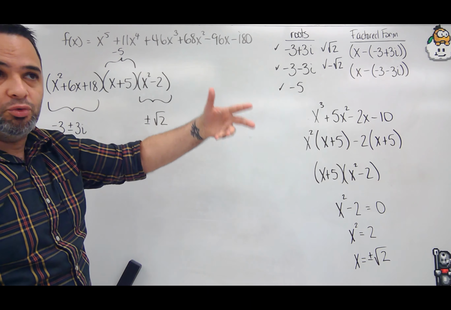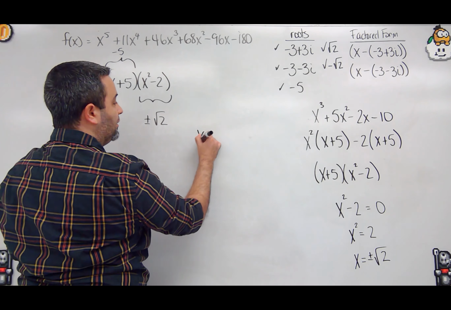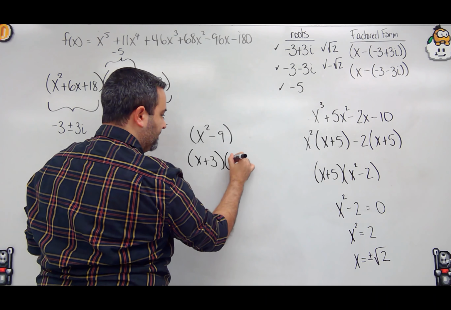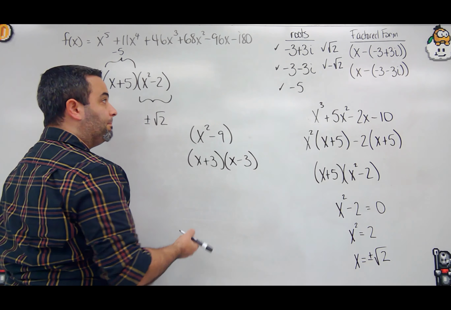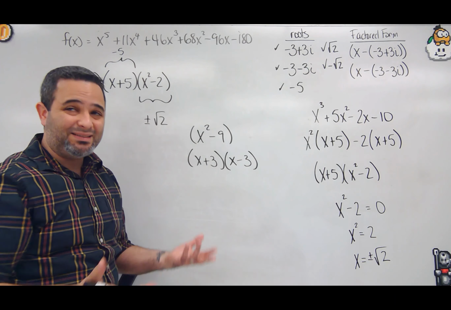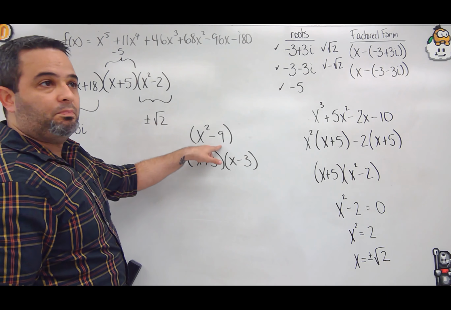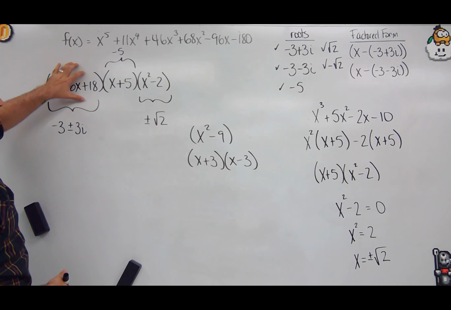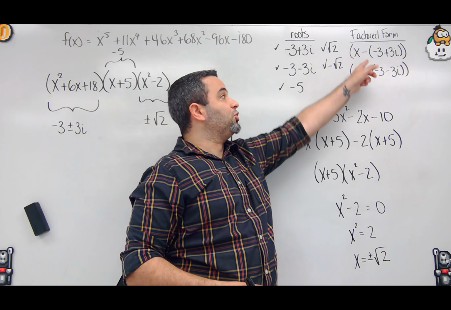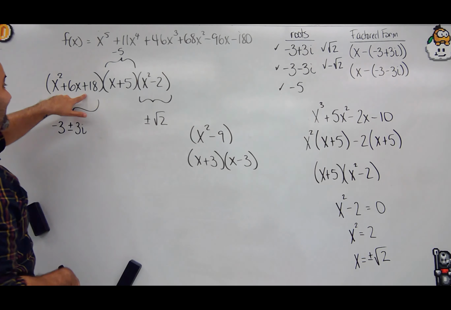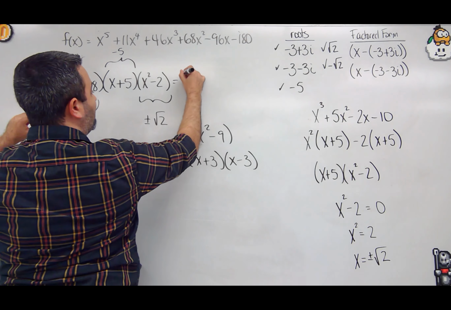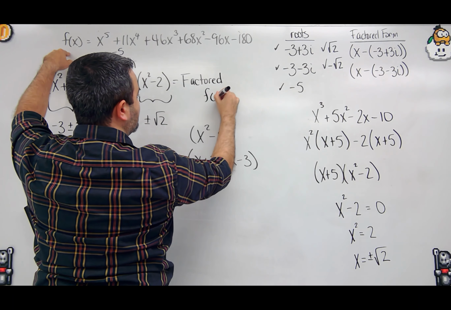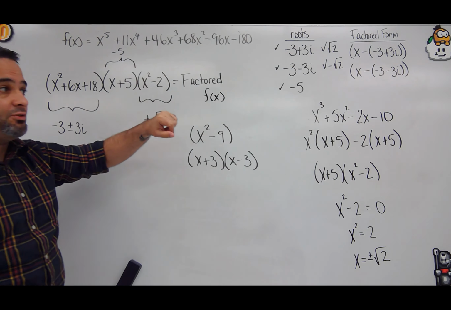Okay, if it can be factored, we do that. So if this is x squared minus 9, I do expect you to keep factoring. But if it's something like this, square root of 2 is not a nice perfect square, I cannot do this, so it will stay in that form. Same thing goes with that. That's why we also want to multiply those together to get that nice factored form. So this would be our final factored f of x.